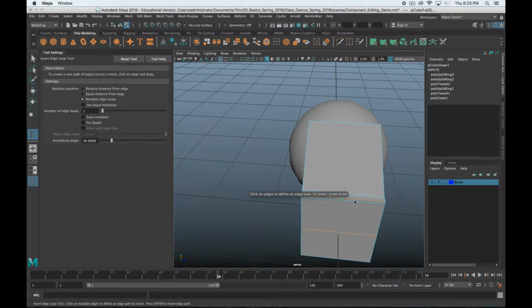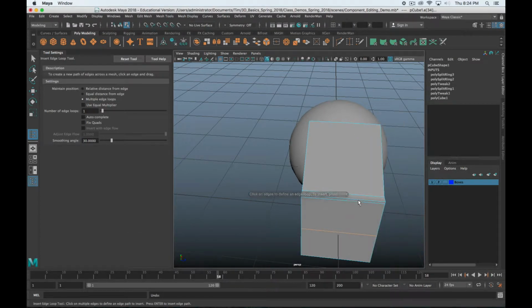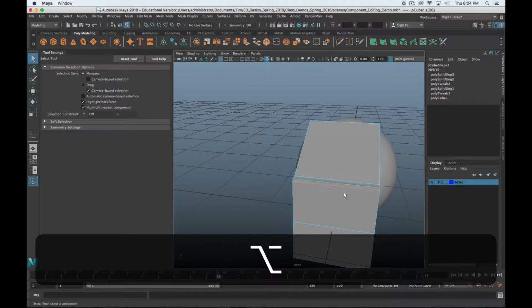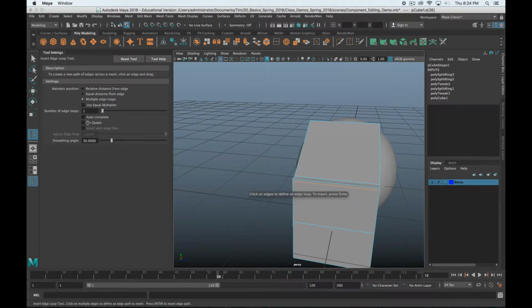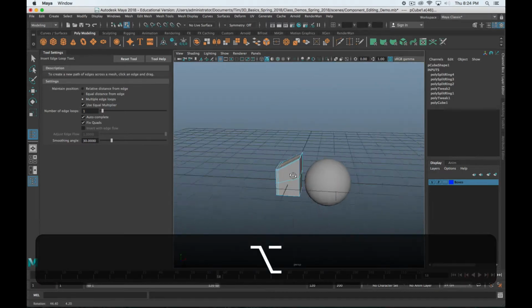Okay. Oops. That's weird. Oh, let me turn those back on. That's why. Okay. So add it exactly in the center. So that's adding edge loops.